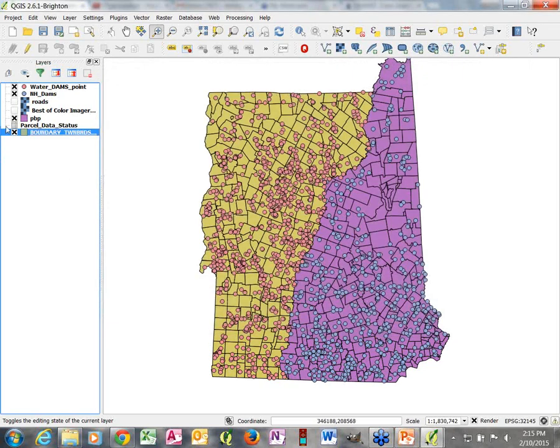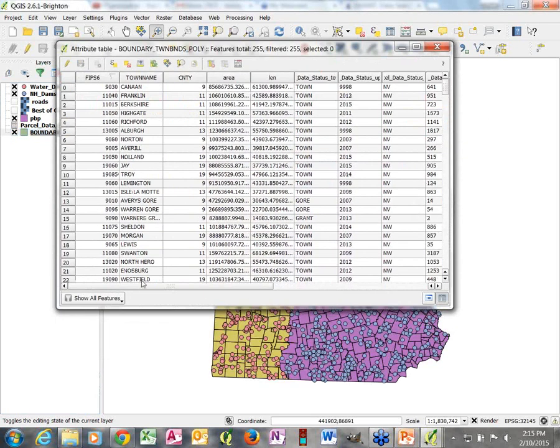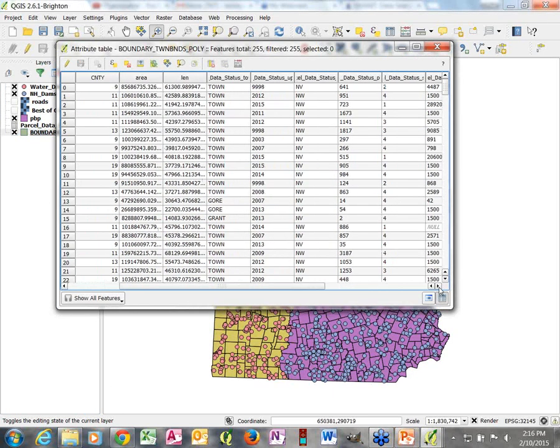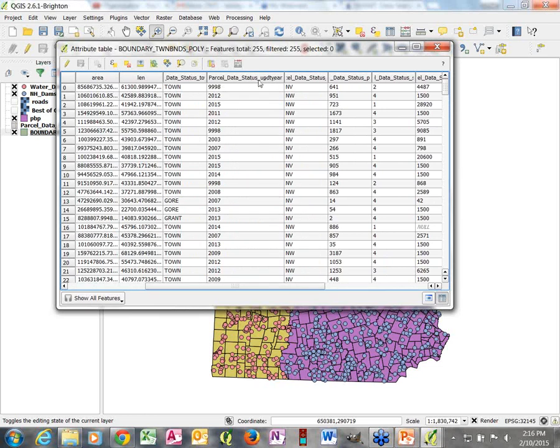Okay. Nothing much happens because all we've done or tried to do is attach more attribute data to our town boundary layer. So let's see if it worked. We open up our attribute table. Now remember, originally all this had was FIPS6, town name, county, area, and length. And now we have some additional columns in our table. The one that is of particular interest to me is update year. Generally I do this particular join fairly often because I like to represent parcel data status. And this represents the year of the parcel data that we know of that exists for each town.